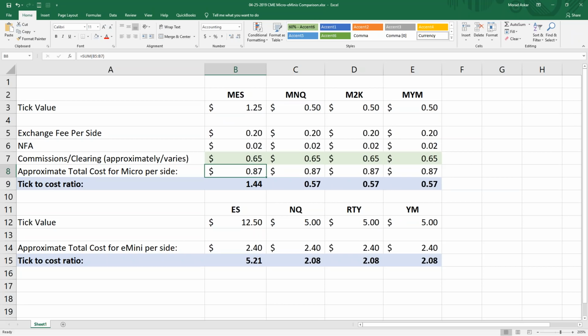If you go scalping these and you keep swinging in 5 lots, it's going to add up. Okay, so that is the cost structure that's expected. Should be around there, 87 cents a side, potentially less. All in, it could be less. I'm sure there's going to be a lot of competition to bring prices down and get people to participate in this market rather than the E-minis.